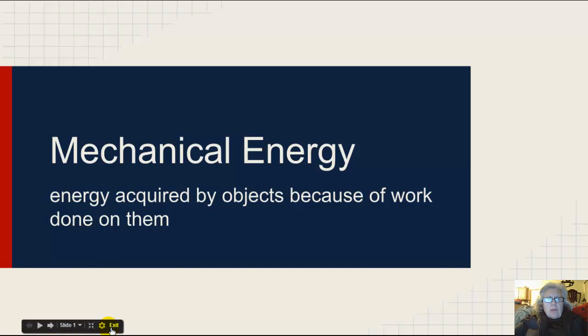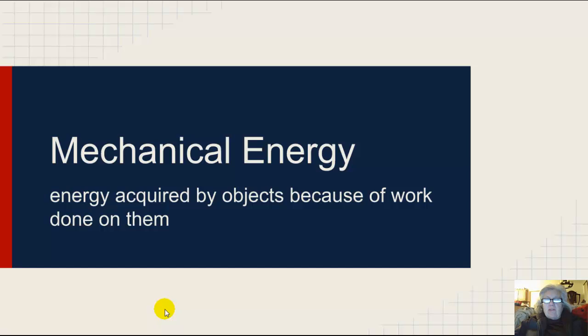All right, we're going to talk about mechanical energy. And mechanical energy is energy that has been acquired by other objects because work has been done on them. So when you lift a book to a certain height, you are doing work to lift that book up. Then that book at that height has some potential energy.